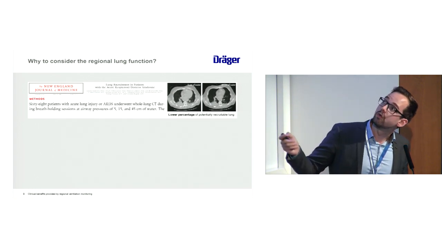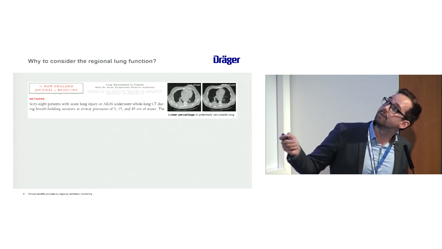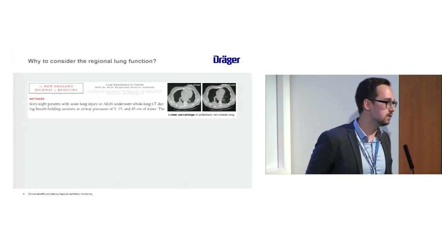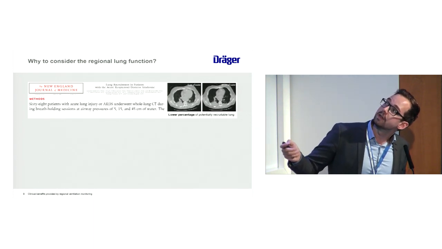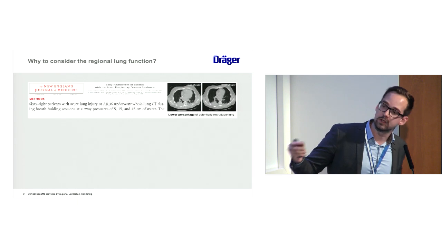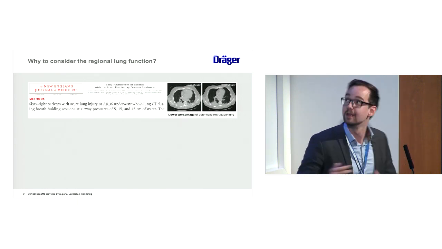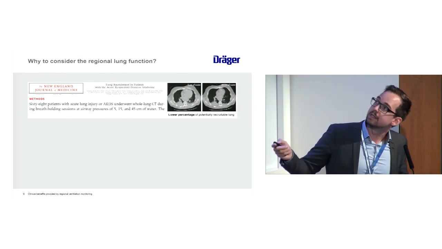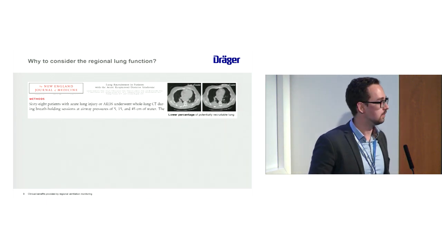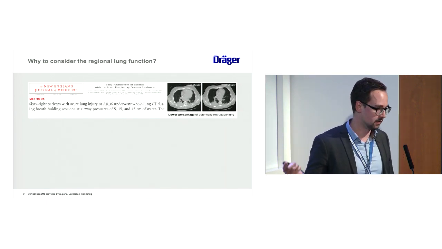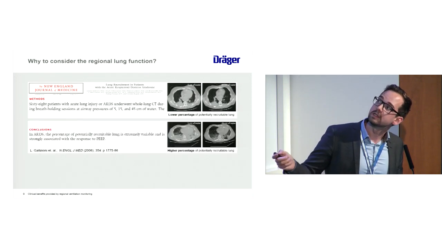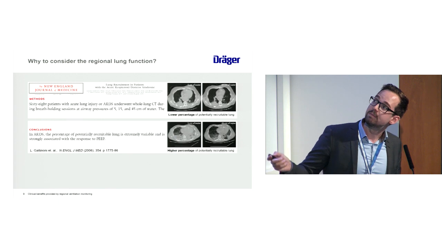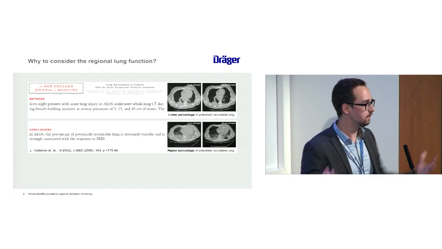In the upper right corner, we can see a patient at a PEEP of 5 and at a PEEP of 45. If we compare these two images, I think we see only very little change. I think the most important thing that we can see is actually that we are compressing the heart, but especially in the dorsal region of the lung, we don't see a lot happening down there. However, in another patient, with the same settings, comparing a PEEP of 5 and a PEEP of 45, we can see a significant change.